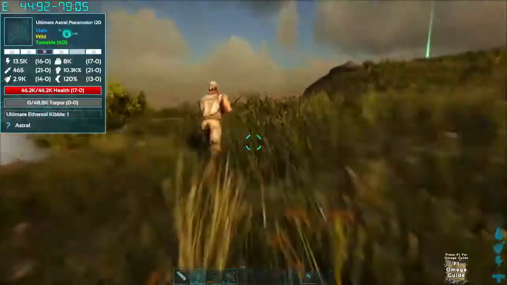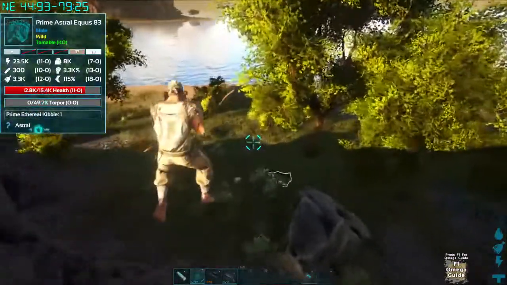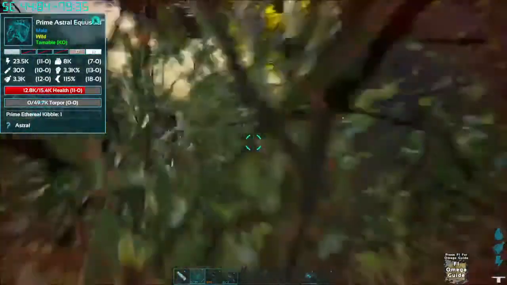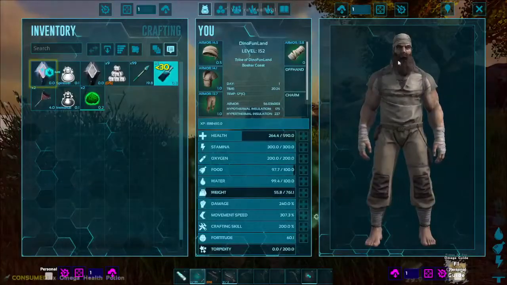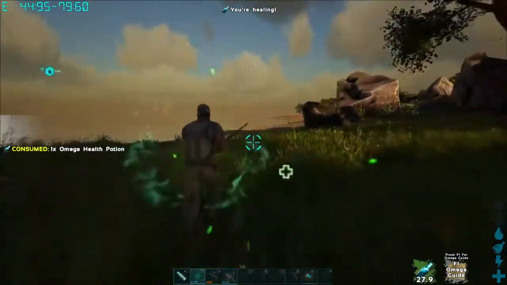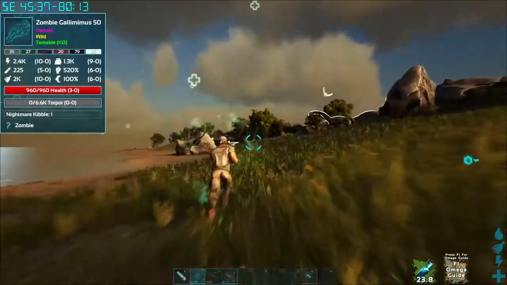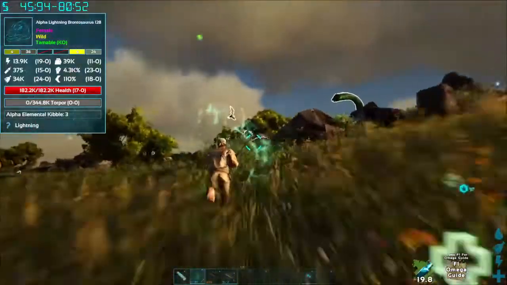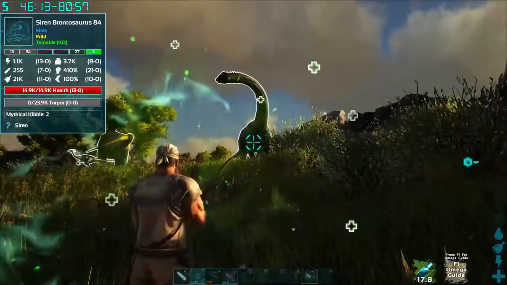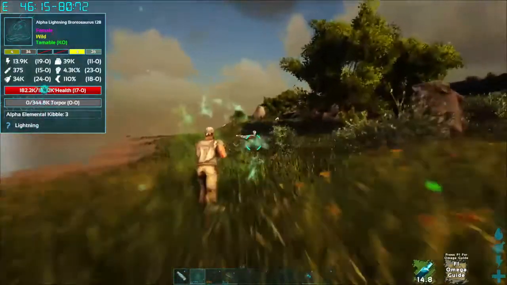Okay, so we're still looking for Mythical Dinosaur. That's Prime. Oh, my health is going down, I'm gonna have to heal up myself. A little bit potion on me, I guess. A little bit. Nightmare Kibble. Okay, what do we have here? Alpha. Mythical Kibble. Okay, but I just need beta version right now. I need beta one.